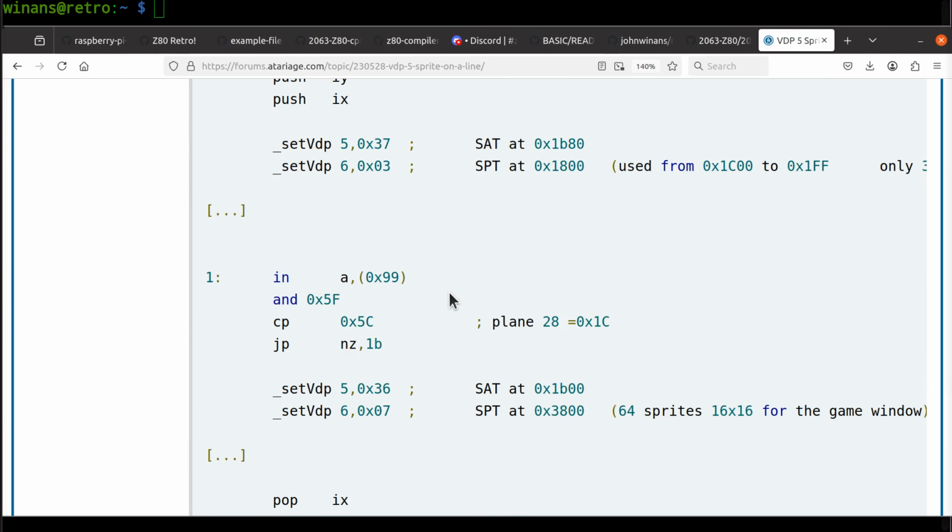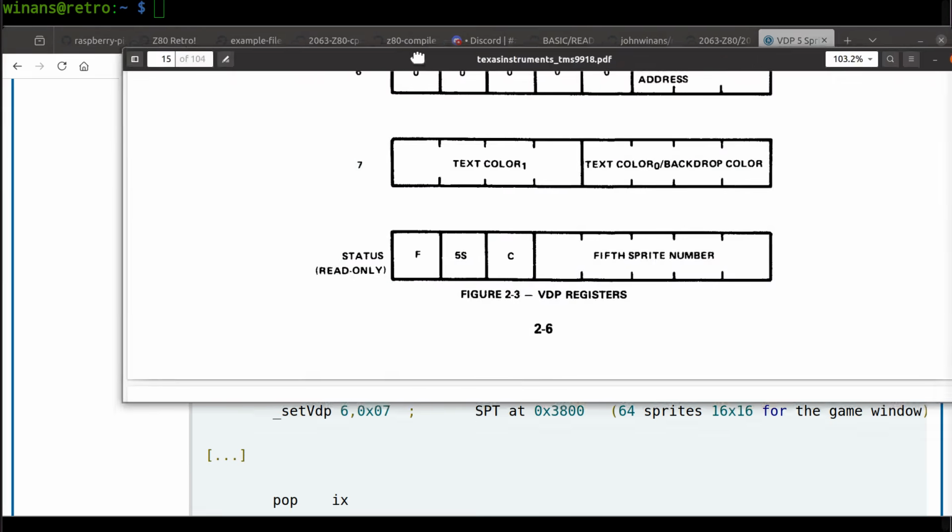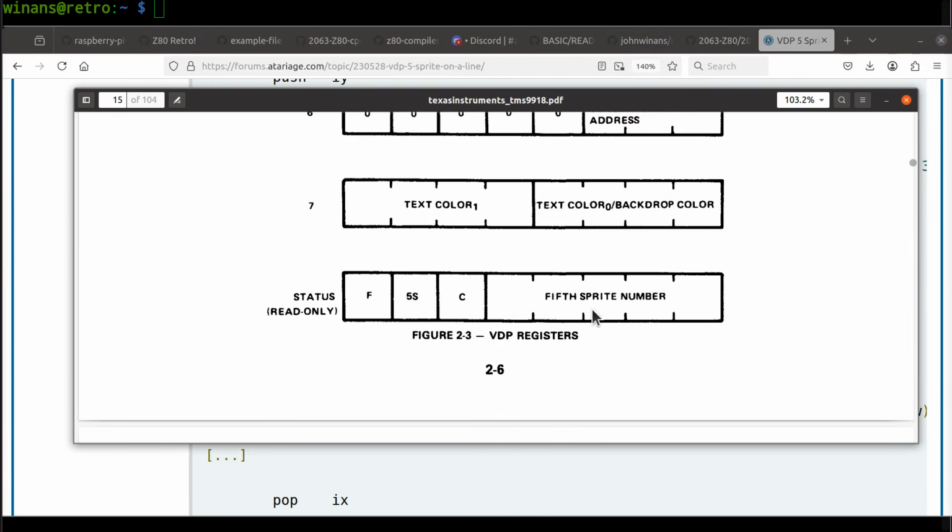And I'm interested in this because when I wrote my VDP code for the Nouveau, I did not update the fifth sprite status bits as the screen progressed, okay? So I made a one-line change to my implementation that then did this.